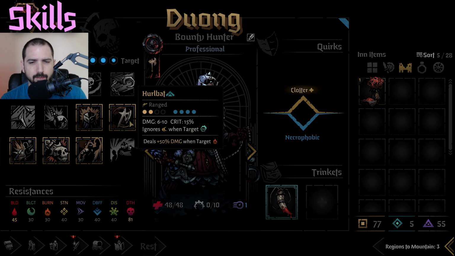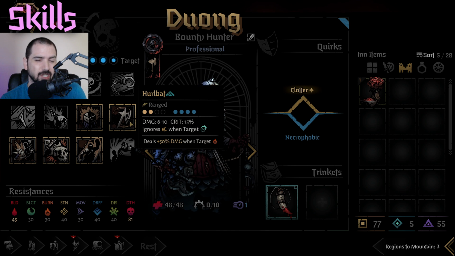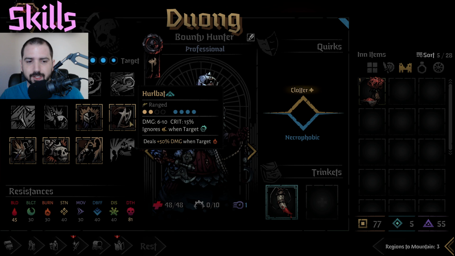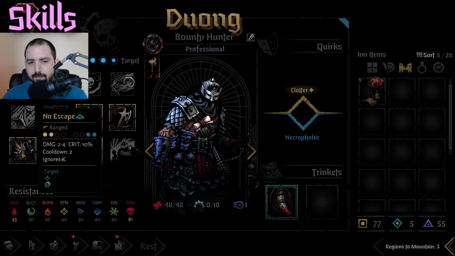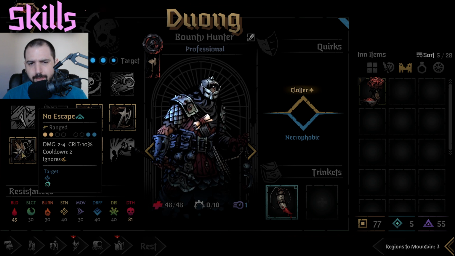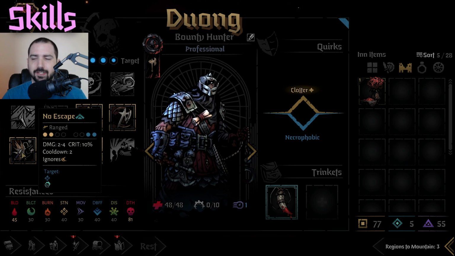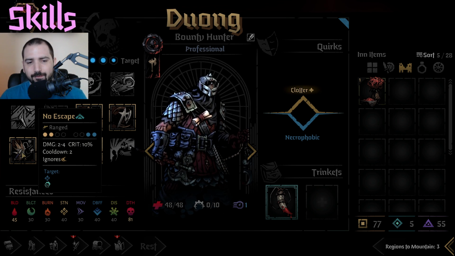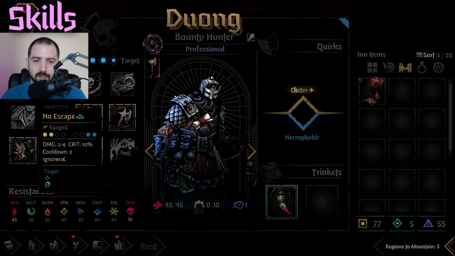This doesn't come up too often, but it's nice when it does, but usually I don't plan around this. Just more of an if-it-happens thing. No Escape is a ranged stun attack. This kind of makes Flashbang a bit superfluous. It might feel a bit unnecessary, or it overlaps with Flashbang in a way, but this is definitely the better range stun that he has. It just can't target the front.